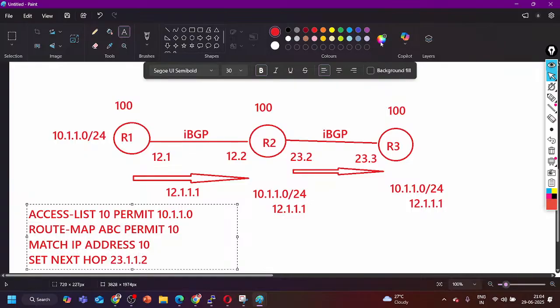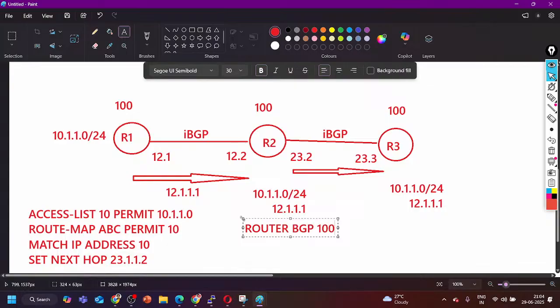This is the policy, right? That is my policy on router number 2, and after that I will use this route map with BGP. On router number 2 now I am going to say router BGP AS number 100 and neighbor 23.1.1.3 route-map ABC direction out. Correct? Yes, sir.